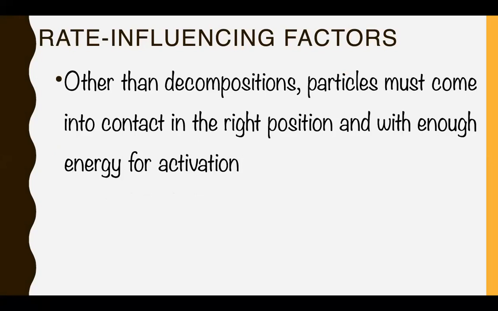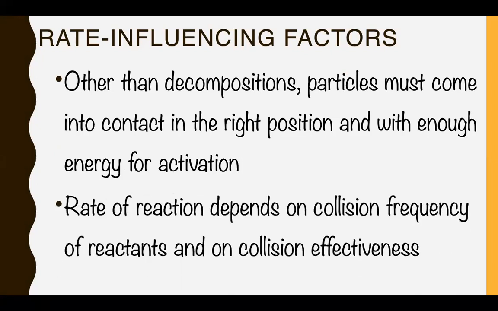That is what I emphasized in section 1 about having a successful reaction relies on having successful collisions that result in the valence electrons interacting with each other. Now, the rate of reaction depends on the collision frequency and on collision effectiveness. So the general idea is that if you can increase the number of collisions, you will then statistically improve the number of successful collisions, meaning in the right position with enough energy.